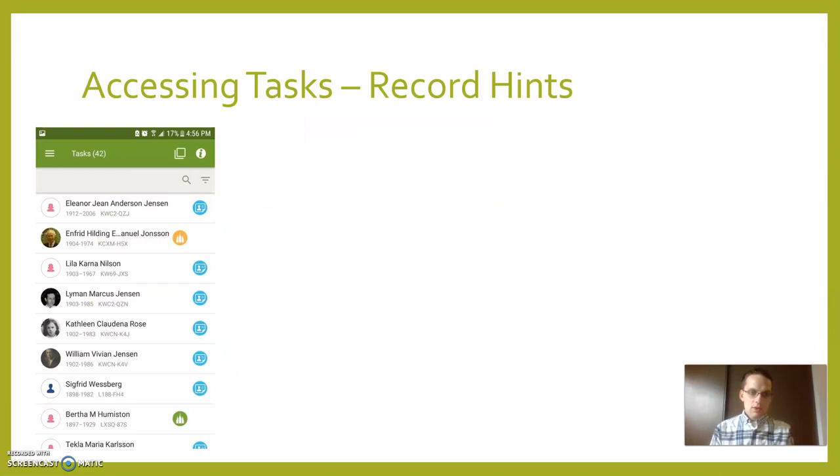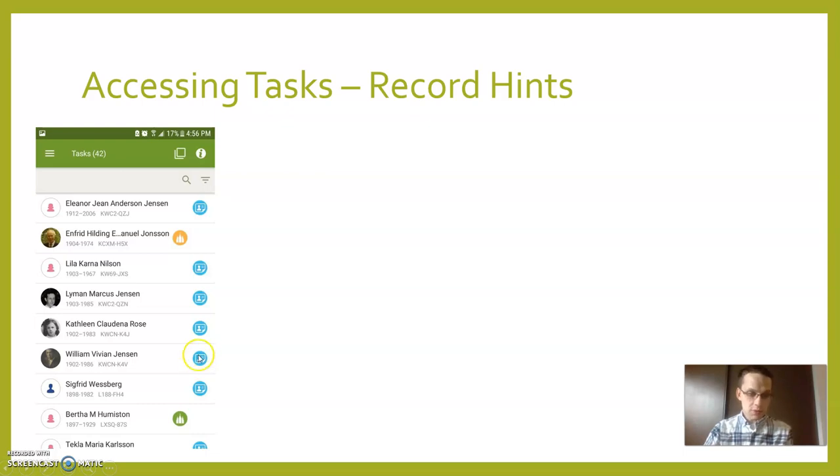So when you click on the tasks button from the menu, you'll find a menu that looks something like this. As you can see, there are the different types of records: the record hints, the ones that need more information, and the ordinances that are ready for the temple. There are two ways of accessing the record hints.